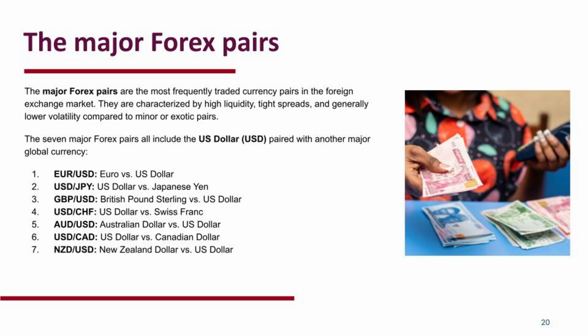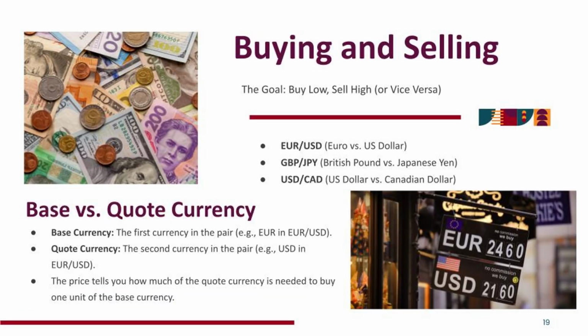Now, you don't just trade one currency in isolation. In Forex, currencies are always traded in pairs. Imagine you're exchanging your Kenya shilling for US dollars when you travel. That's a currency pair in action already. We write these pairs as EURUSD, GBPJPY, USDCAD, which is the euro against the dollar, the British pound against the Japanese yen, and the US dollar against the Canadian dollar. It can also be USDKES, which is the US dollar against the Kenya shilling, and so on. The act of buying money, waiting on a shift in exchange rates, then selling it back to the market, ideally for a profit, is what we call Forex trading, and this is how people make profits doing this.